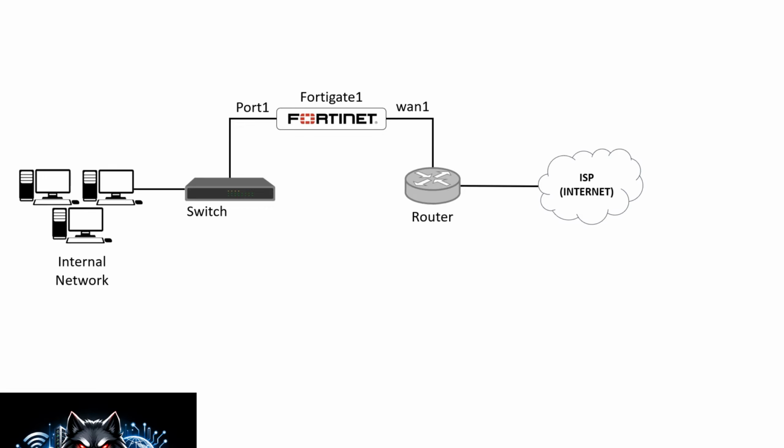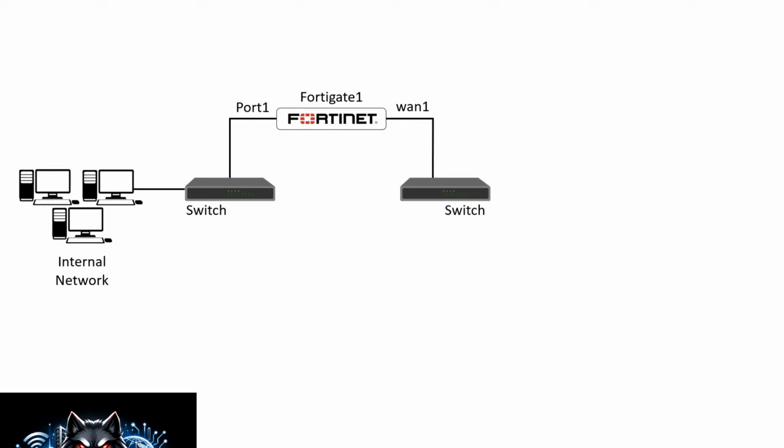To make your network more resilient and ensure minimal downtime, you need to introduce high availability by modifying your current setup. First, instead of connecting the router directly to the FortiGate's port 2, you'll need to add a second network switch dedicated to external or WAN-side connections. This second switch acts as a shared point of access for both FortiGate devices to reach the router, providing a common external network path. Next, you'll introduce a second FortiGate unit that must be identical to the first one in terms of hardware model and firmware version to ensure compatibility and proper operation.